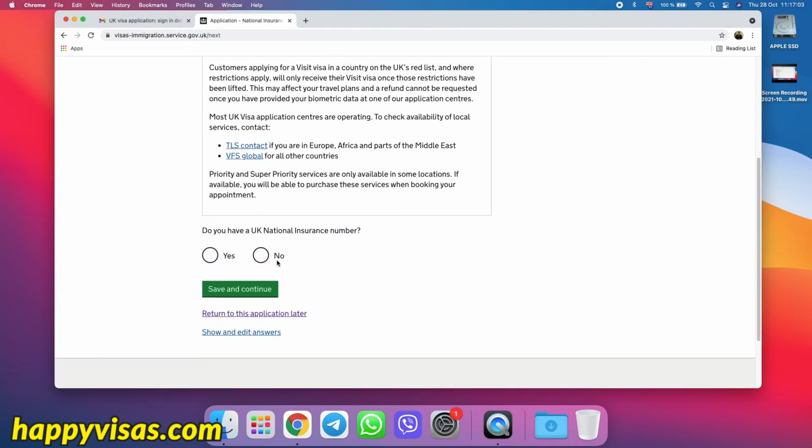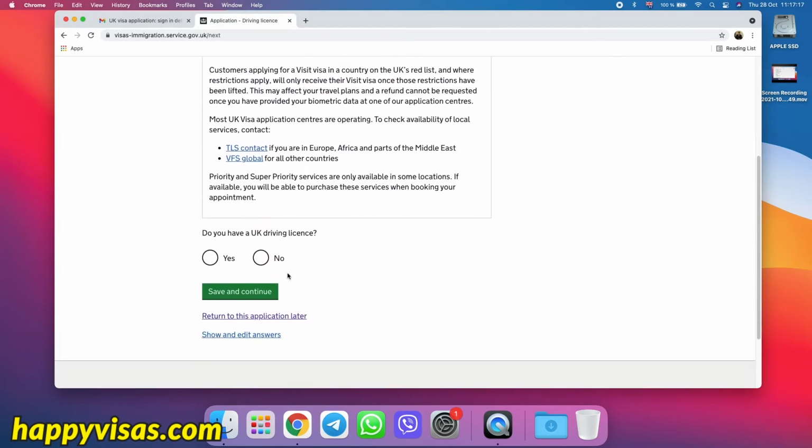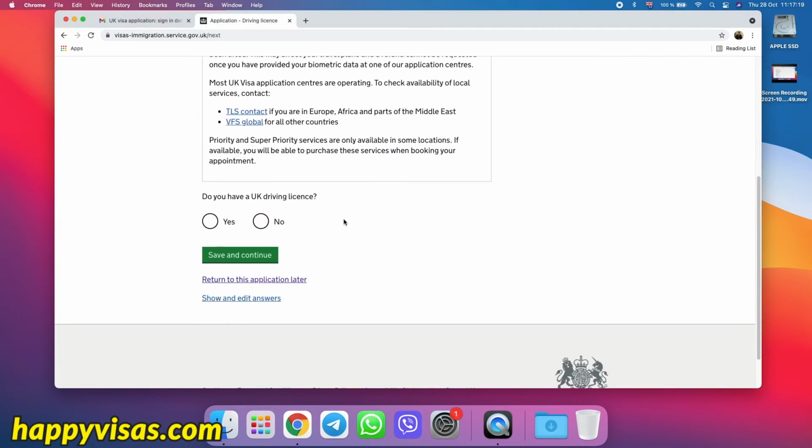Do you have a national insurance number? I have a national insurance number, obviously, because I'm British, but most people on a tourist visa wouldn't unless they lived and worked in the UK previously. If you do have one previously, make sure you put yes. I'm going to put no. A national insurance number is for your pension and to use the National Health Service. It's like a number like BR002244P, for example. And you type in that number.